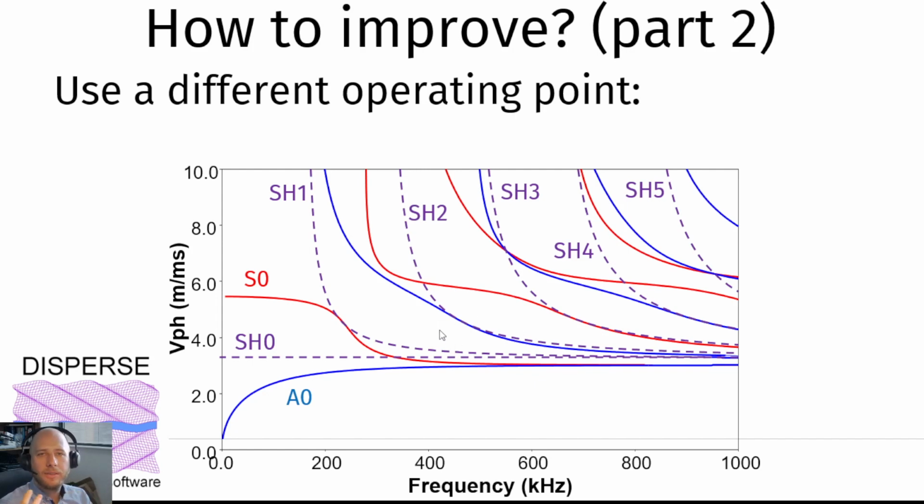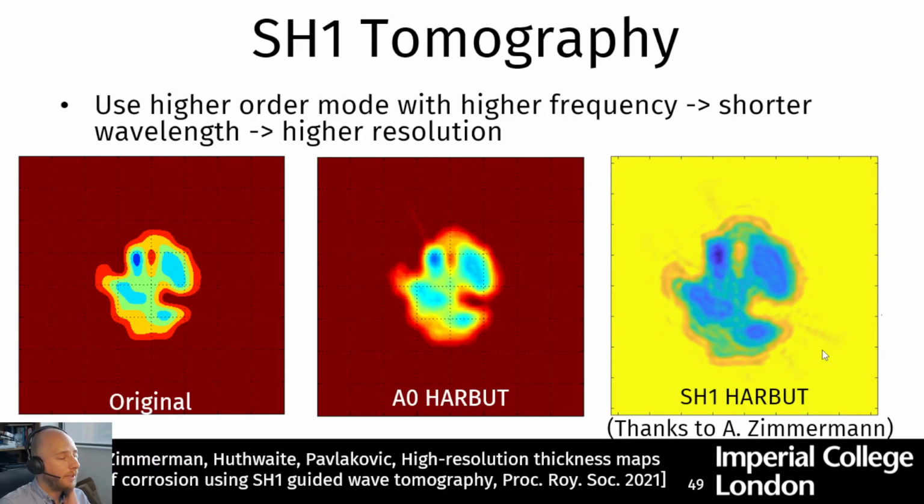Because you've got this different shearing direction, you don't tend to get coupling between SH1 and S0 or A0, for example. Certainly when you come to excite, you can excite pure shear horizontal much more easily than trying to excite pure S1 or A1 or something like that, because they've got very distinct motions. So that means that if we select a region down here of SH1, you can excite in a pure way, or at least in a way you can separate it from SH0 without exciting S0 or anything else. You have sufficient dispersion in that region, and so on. So it's quite a good solution.